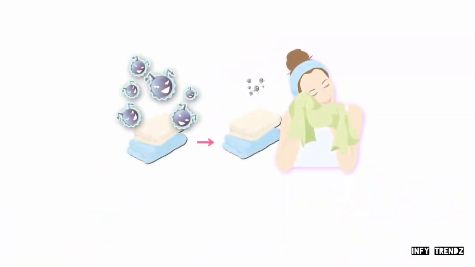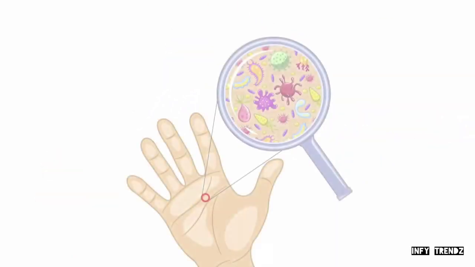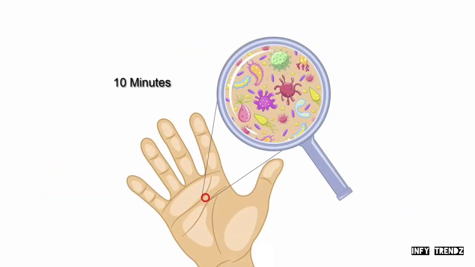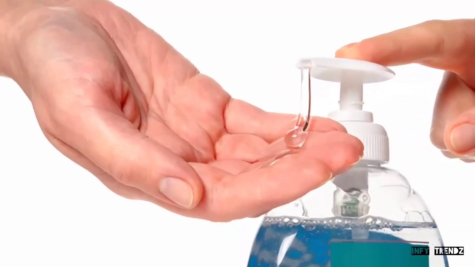Coronavirus, when it falls on fabric, remains 9 hours. So washing clothes or when exposed to the sun for 2 hours meets the purpose of killing it. This virus lives on the hands for 10 minutes. So use an alcohol sterilizer in the pocket meets the purpose of prevention.